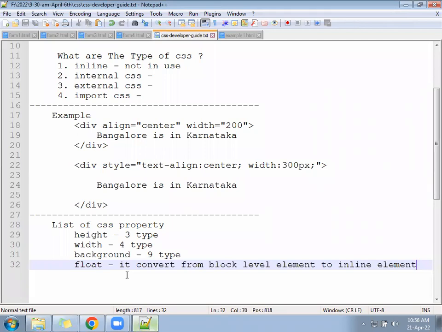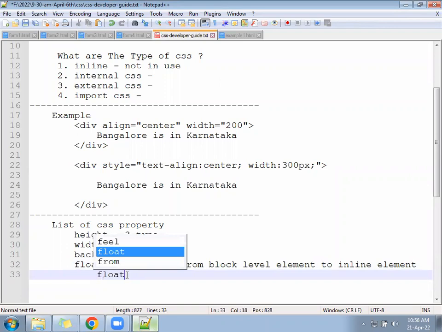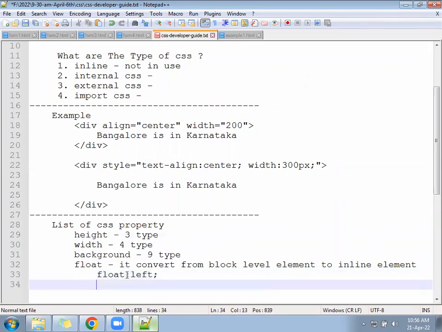Now come down. It has two values. Float left and one more is there called float right.